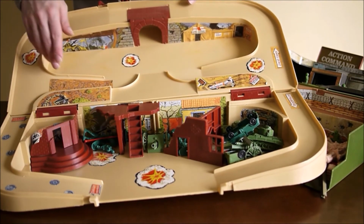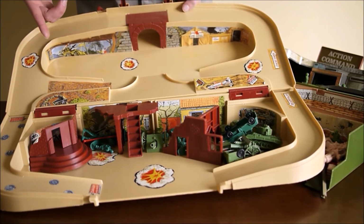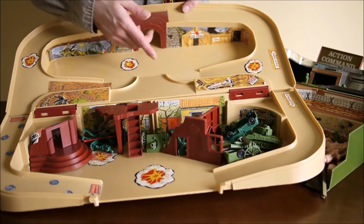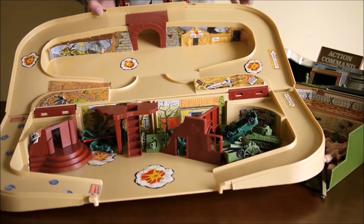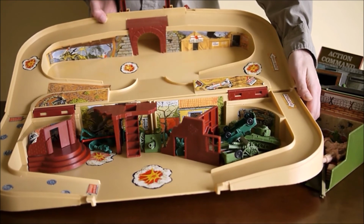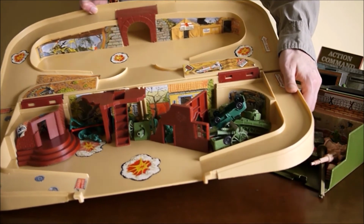A lot of stickers. Hot Wheels stickers aren't that great. I think these are a little more interesting, like a bomb that didn't go off, or these landmine stickers, a lot of explosion stickers, so really not a bad knockoff. It outdoes, I think, Mattel's version in a number of ways. It's not as well built. These clips come apart pretty easily, too.